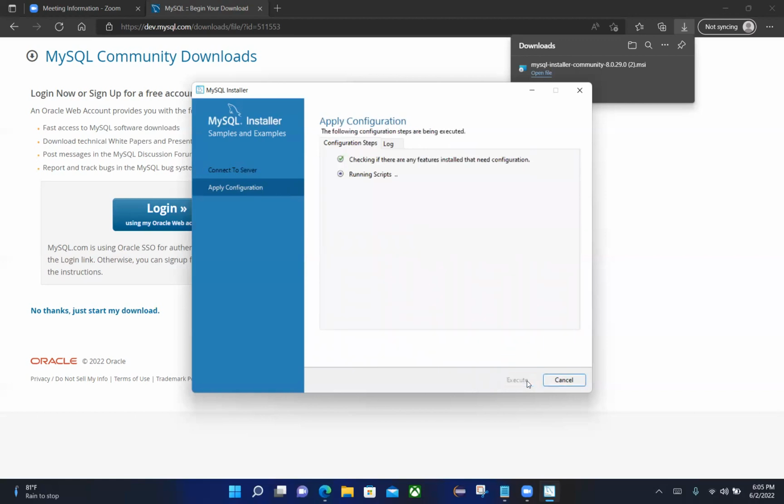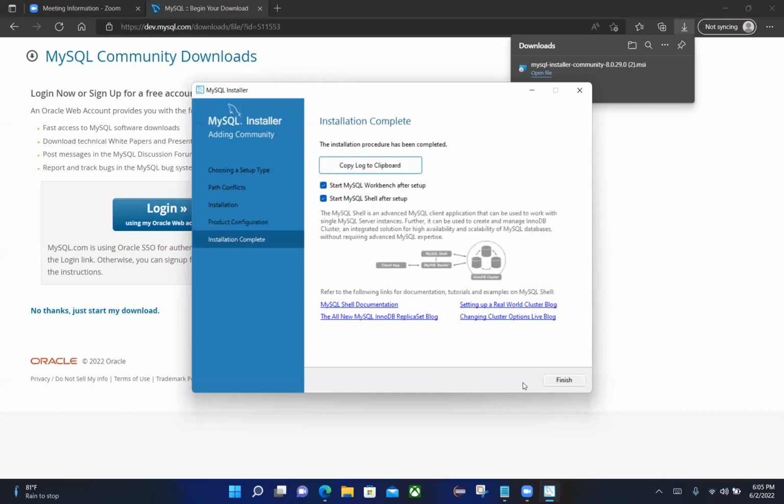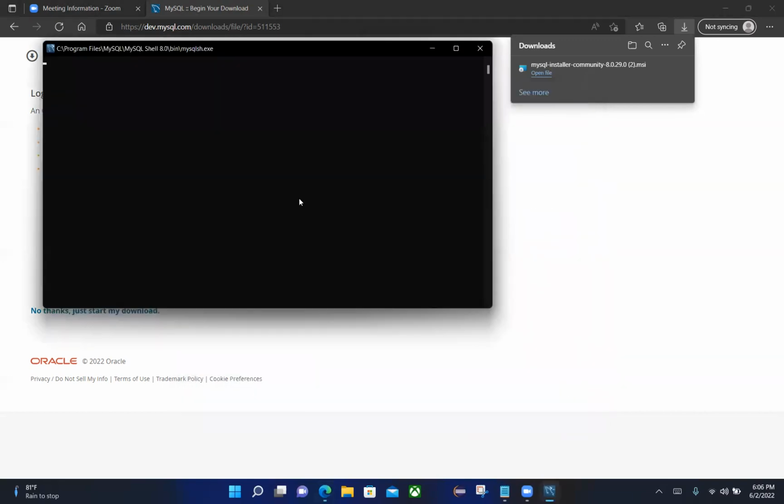Execute. So this is where it's going to connect to the server, and let's see if it's going to authenticate or sync through. If it syncs, it's going to say yep, I think it did. Yeah, right there, see the green button. There you go. Cool. Next. And hit finish. There you go.